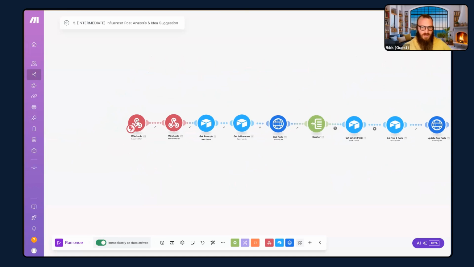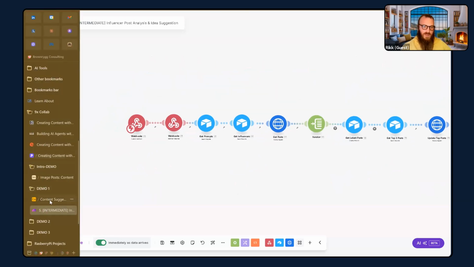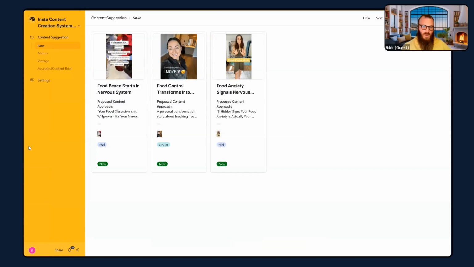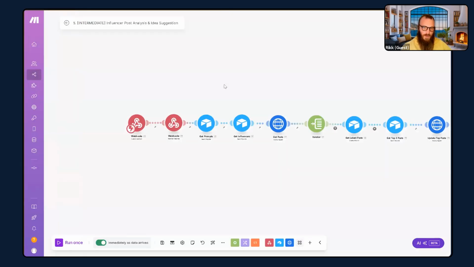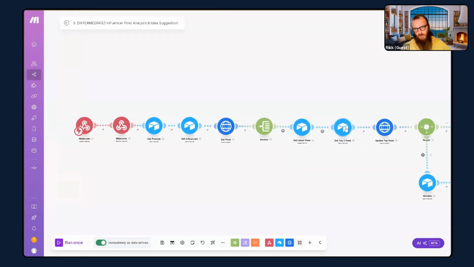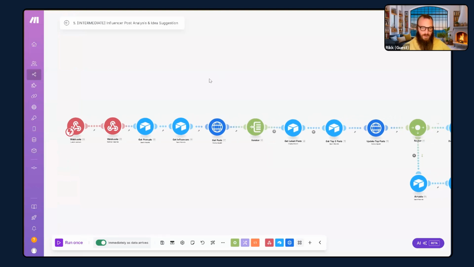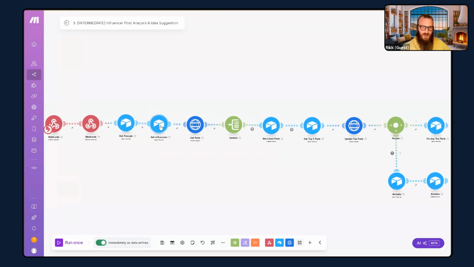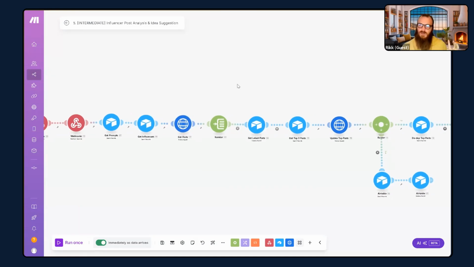Yeah. So this is the webhook. What happens when we click this button, get new ideas, this webhook gets triggered, and then it runs through a bunch of Airtable tables here, where we're getting prompts. We can get into this a bit later. It grabs the influencers, so it looks at which influencers have been activated, so to speak, and then grabs their information. It then searches for their posts here within this custom HTTP module that I'm using. This is an advanced feature that we can get into in the cohort. It's not as complicated as it looks, I promise.